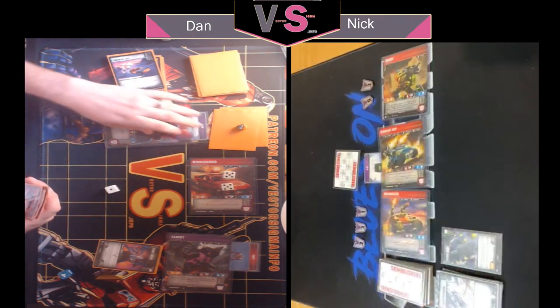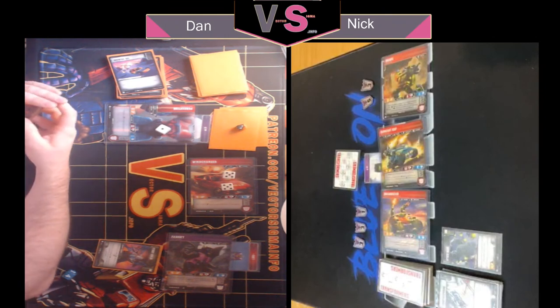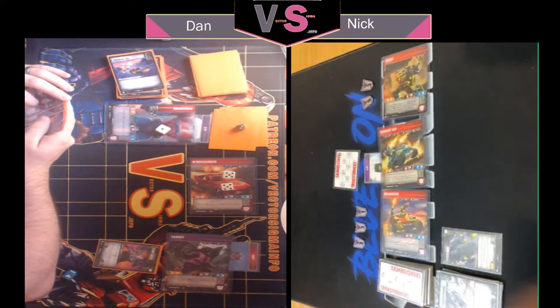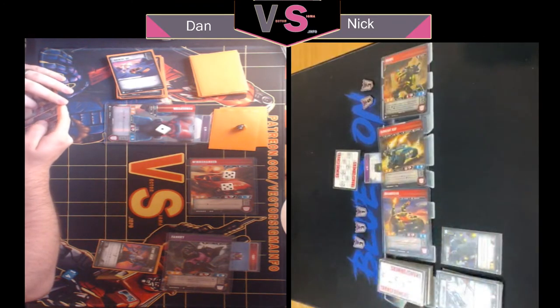Alright, let's flip Perceptor. So he has 2 armor in that mode. And he has 7 health remaining. He's got 3 armor in this mode. 7. 3 armor in that mode? Yeah. He has 7 health remaining? He does. Alright, so he's not gonna die.